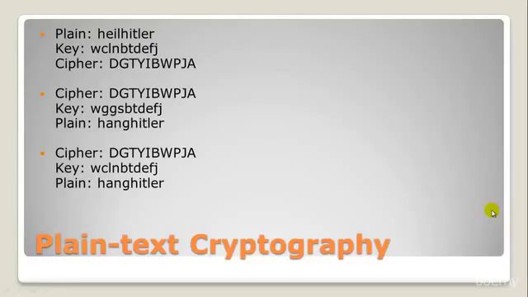This is how people used to send messages in the previous days. This was the plain text cipher, and this was the key when it was decrypted. This was the exact cipher that came out when it was encrypted. Again, when this key was used, you can see that the key is different, and the plain text was exactly the opposite. That's Hail Hitler, and here it was Hang Hitler. But this is what the original message was.